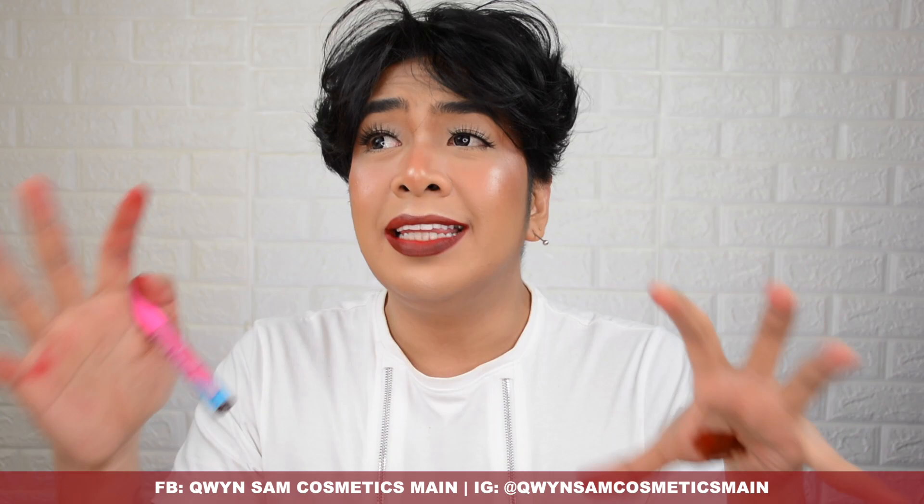This is how Quinn looks on my lips after drying down. Something is happening — the brown pigment is coming through. Opacity is still 85 to 90%. On the upper portion it looks orange, and on the lower area it looks more brown as it dries down completely. A little warning about these lip tints: one swipe is enough. You don't need multiple swipes to achieve the right color payoff. In fact, if you double or multiple swipe, the tone changes.